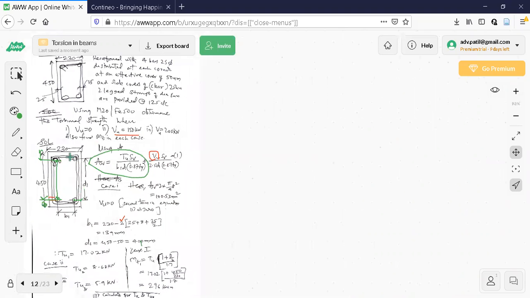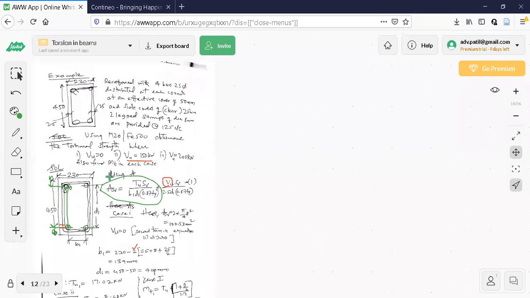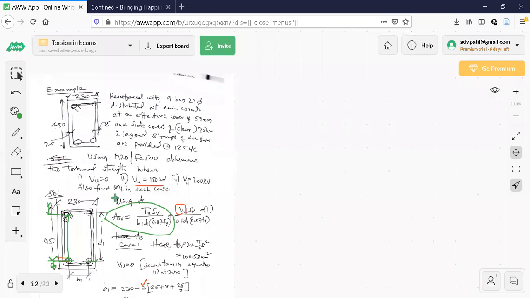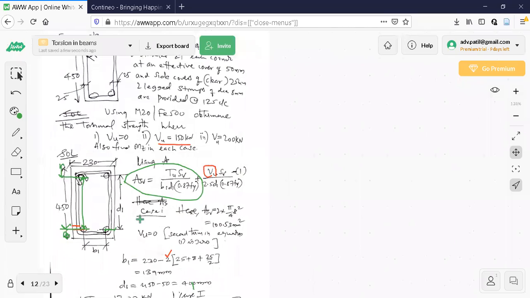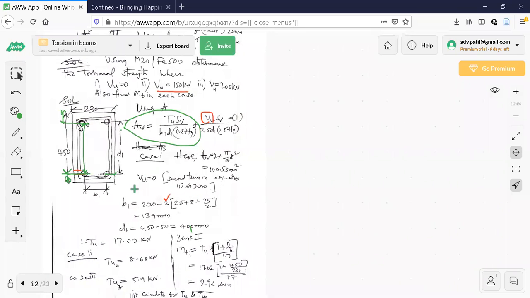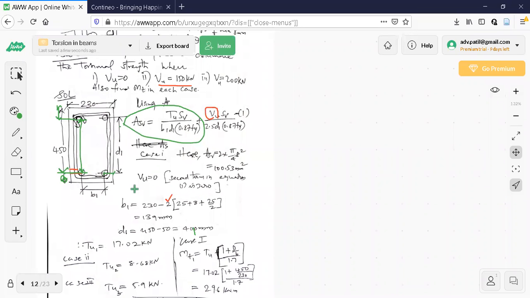So this problem I have solved here. You can see this problem I have discussed here. This problem was an analysis type of torsion problem. Today what I did was a design type of torsion problem. So this problem also you should be able to solve. They may set this problem also. In the second test, I am going to set problems on torsion also, along with design of beams and slabs. So from Monday onwards, design of slabs I will start.